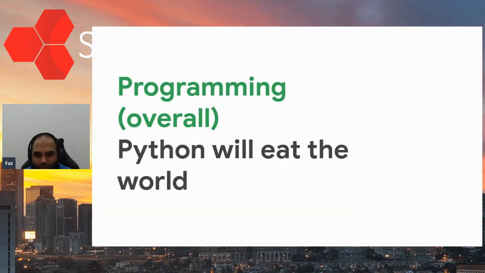On programming overall, this may turn off some people, so apologies beforehand itself. But I definitely see Python is going to eat the world. You're seeing that already happening, right? Whether you go in the data science field, whether it's machine learning, whether it's analytics and processing, web development from an API perspective, and even enterprise software development. Python is everywhere, and recently it's also being used, I mean, it's coming back into headlines because of its use in astronomy and in the scientific world. But that's where Python actually started from, for folks who don't know.